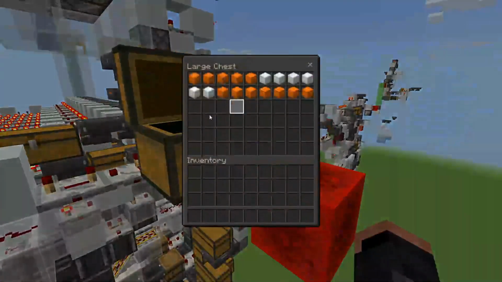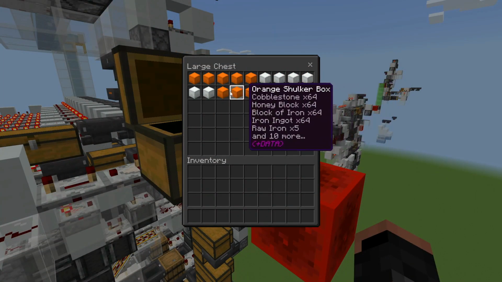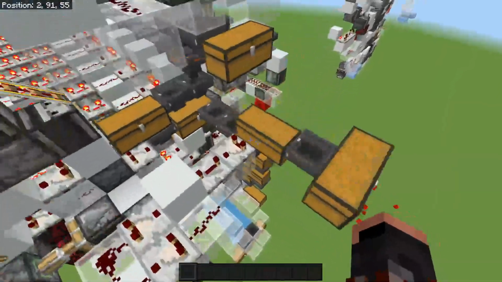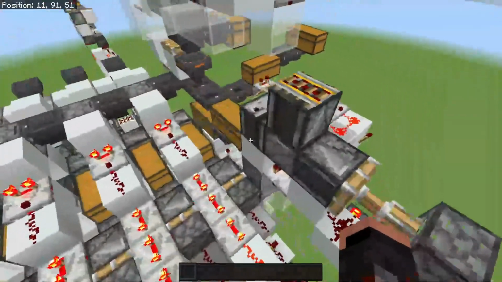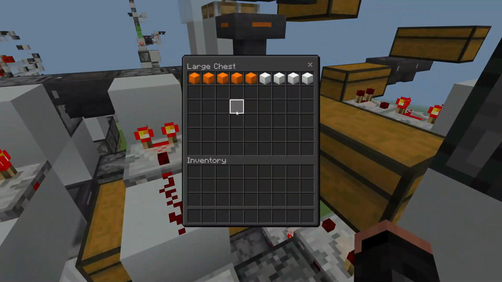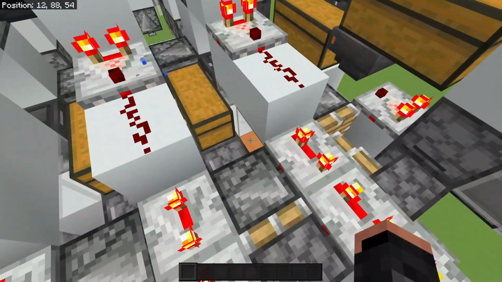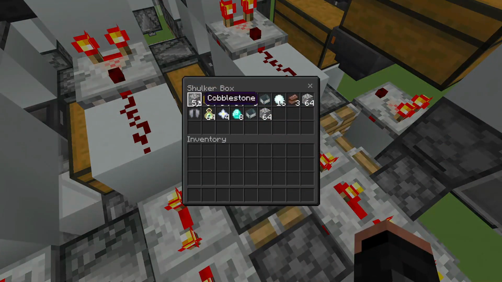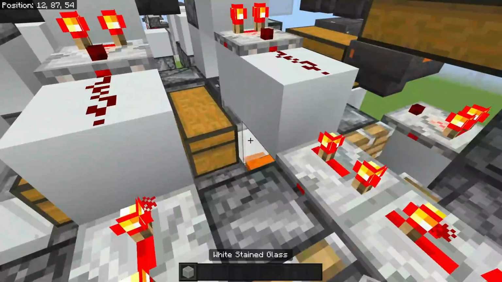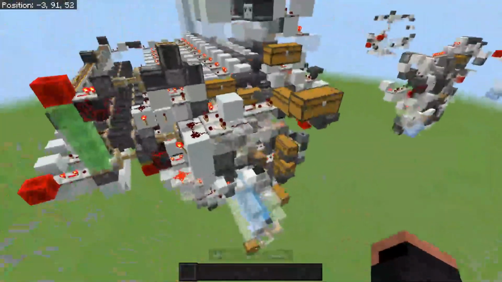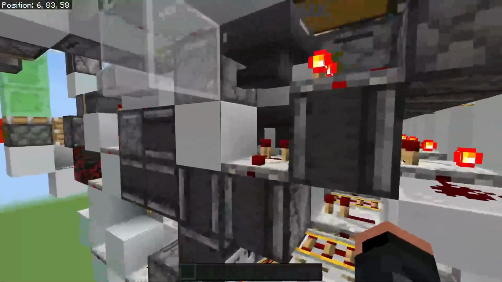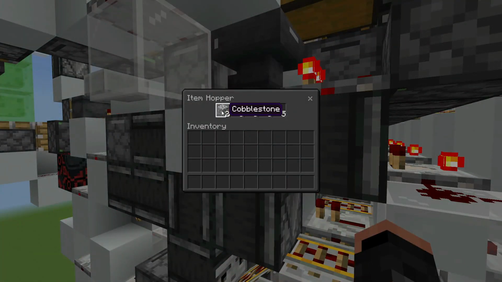So as you can see, I got just a bunch of boxes in here. And if we break this, the system will automatically start to fill up this double chest before it allows any of them to process into the next section. And then once they start processing, the first item will always go and get mapped into that spot. And if we come down here to where the filter is, it will unload and maintain one until afterwards.